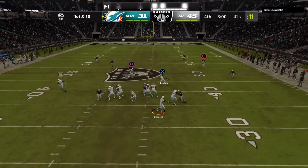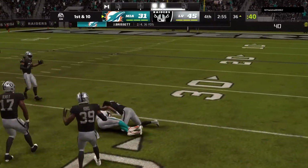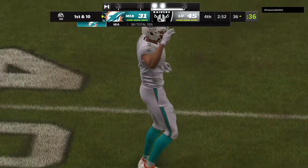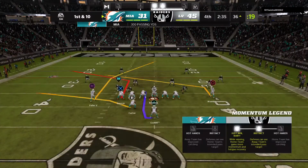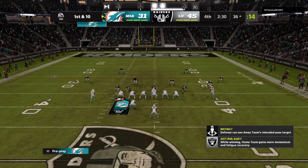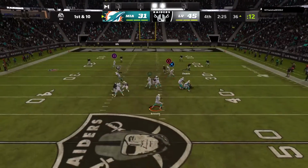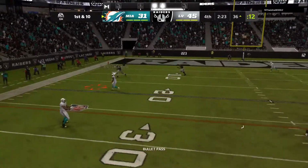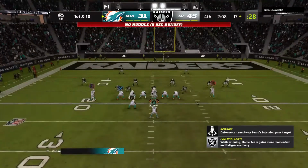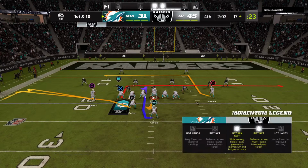10. Brissett. Here's Fuller with a catch. And they'll get this well past midfield before being stopped just before the 35. 23 yards, the final tally. Off the play fake. Here's Brissett. This will be caught. It's Waddle. And inside the 20 before he's brought down. That's over 40 yards of movement with those last 2 plays.